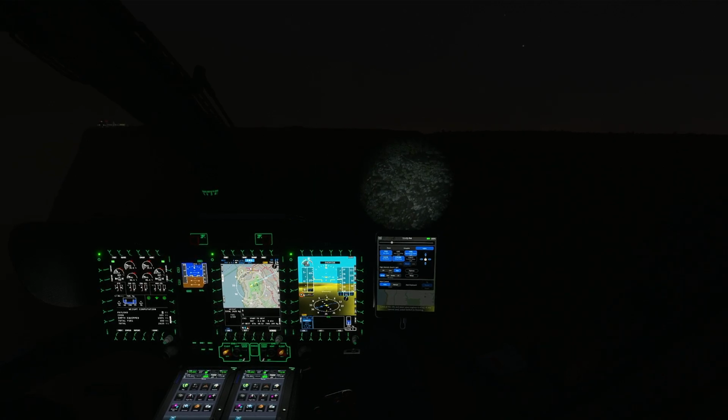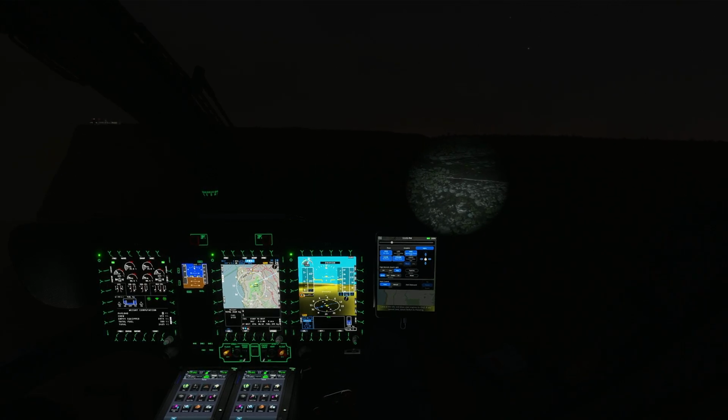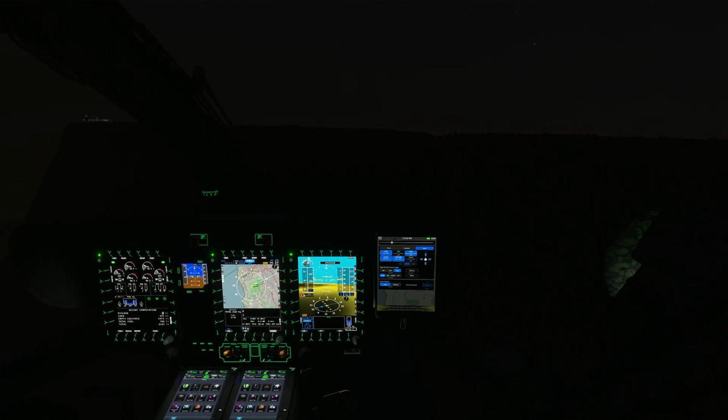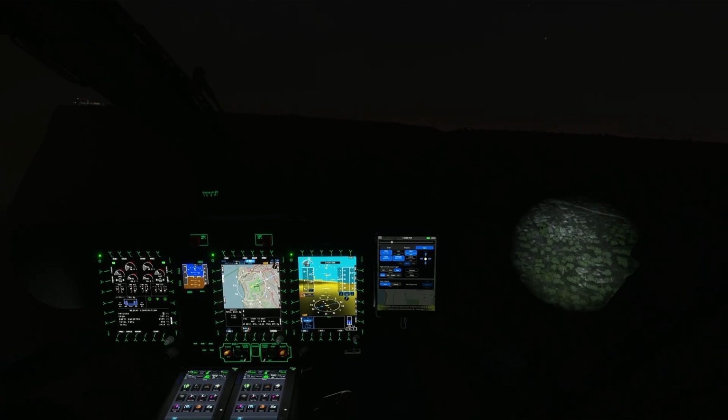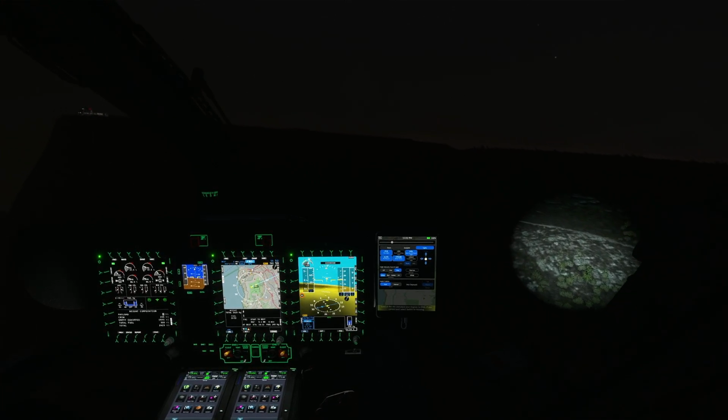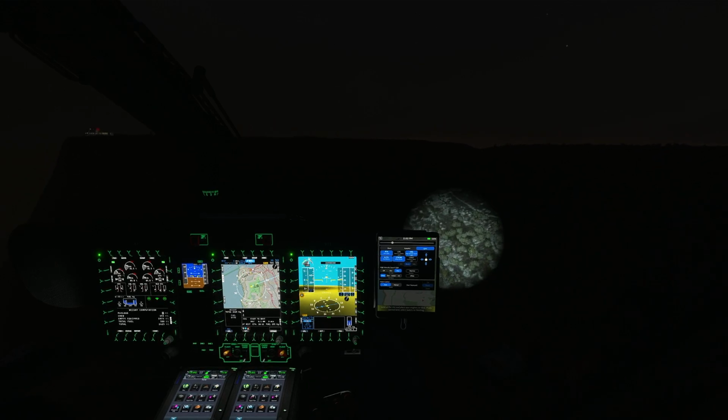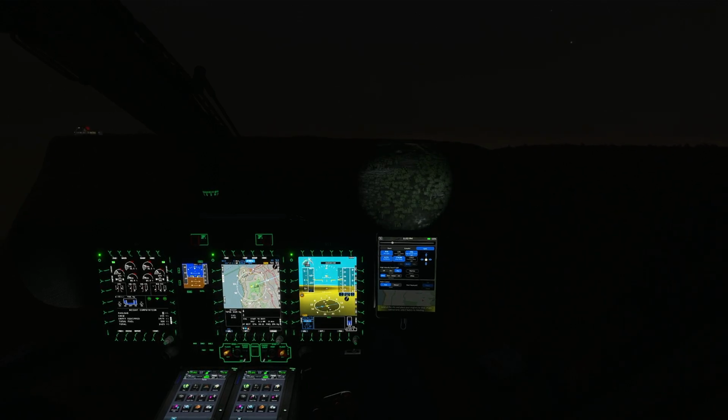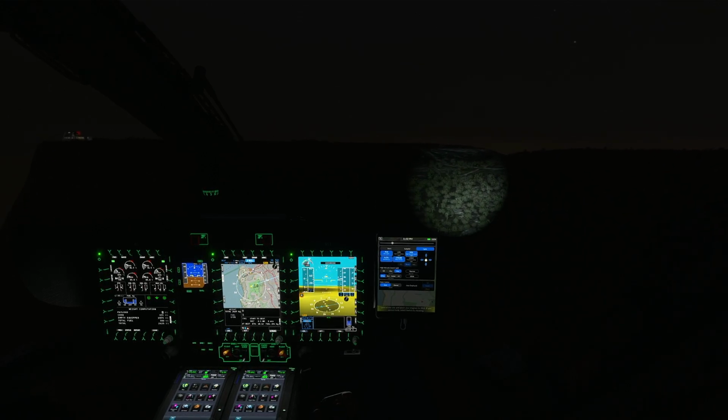I must say it's a little bit scary not having the searchlight in front. Like when you start doing this, it gets a little bit scary. I thought I saw something there.